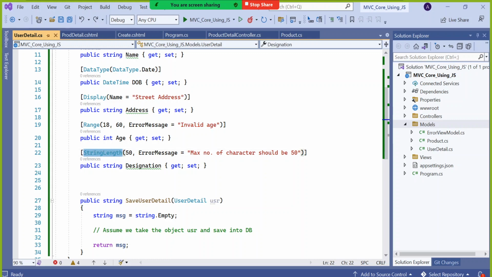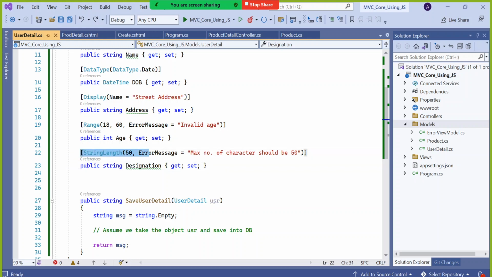String length is only applicable for string. If it is a different data type and you are providing string length, it will show an error again. So if it is string and you are providing string length, it will say the maximum number of characters. But if you want to provide min length and max length, that is also available.